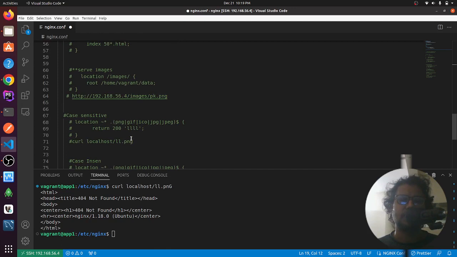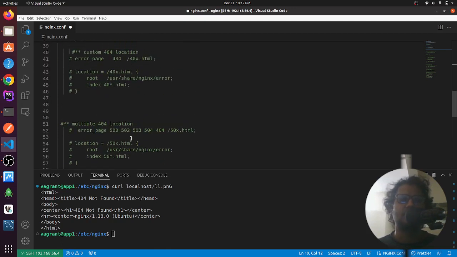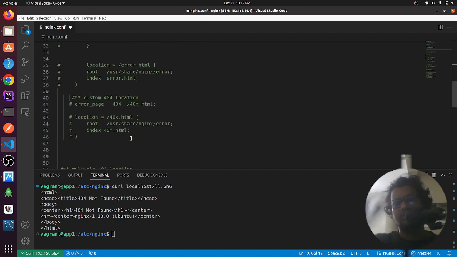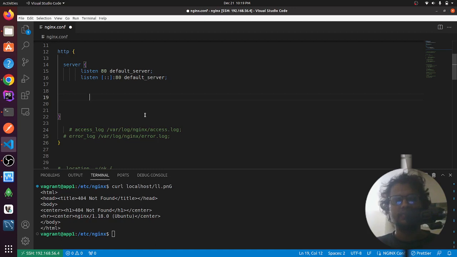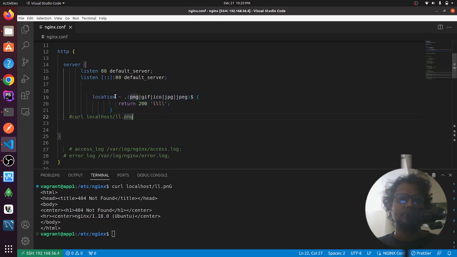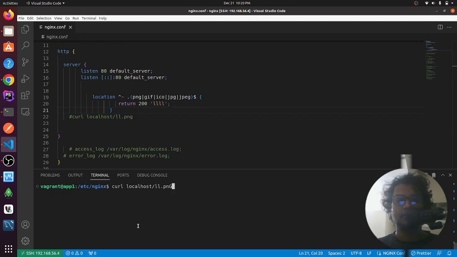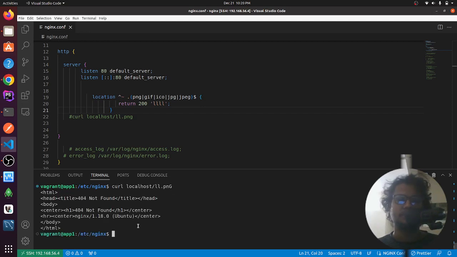And another thing is the caret tilde. Similarly, if we use caret tilde, and we save this, then if we search for this one, it will not work. But if we use this one, it should work.